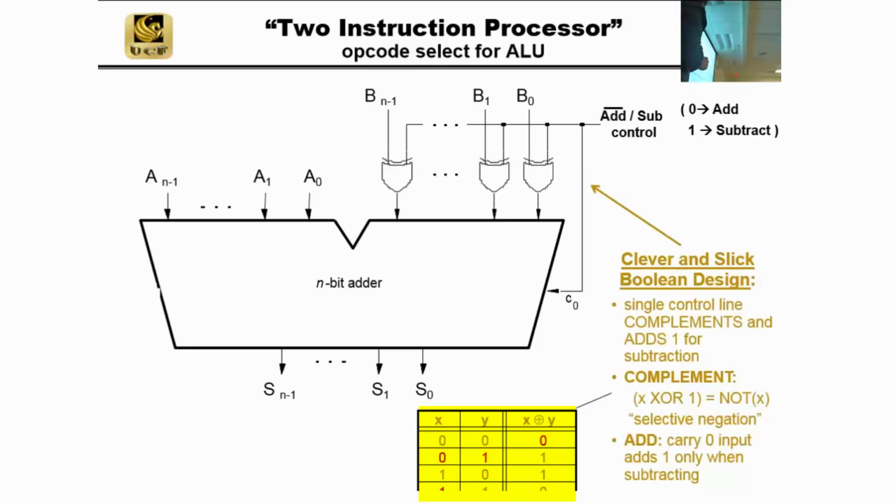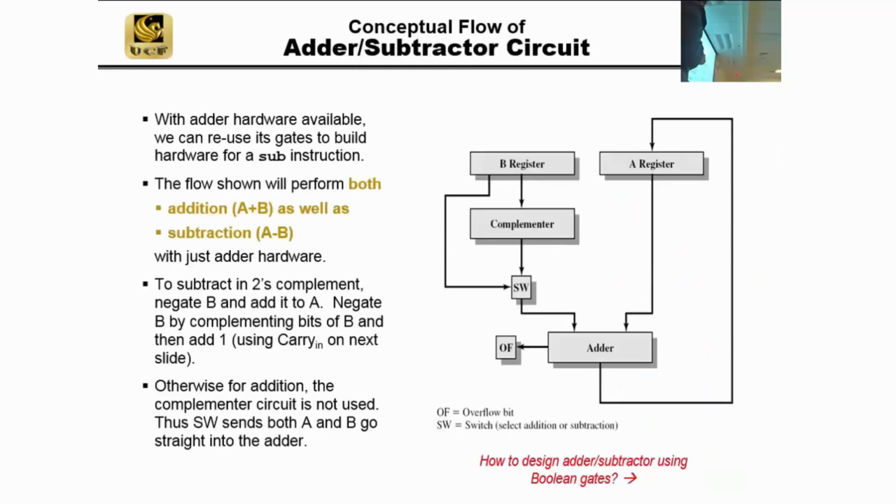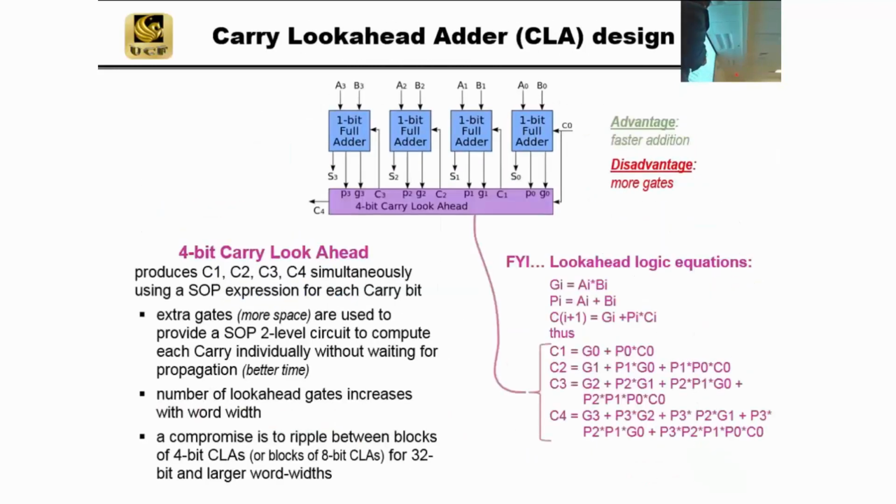What's this about? Yeah, if it's 0 and adding, it doesn't carry in anything. If it's subtracting, the XOR gates invert everything, and then the carry in of 1 makes the 2's complement. So it's automatic with no extra work, because we already have a carry input to this whole adder. Where do we see that one? It's actually here. On all these designs, there's a carry in. If there's no carry in, which is the normal case, you just want to add A and B. You don't want to add A plus B plus 1. You're going to set that to 0.